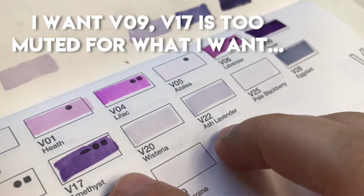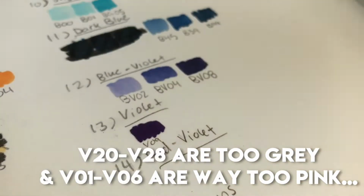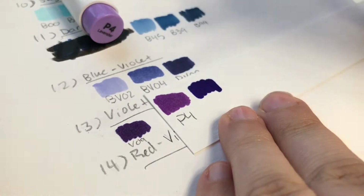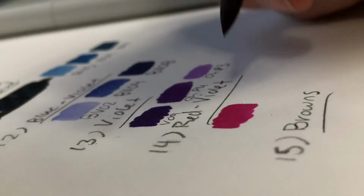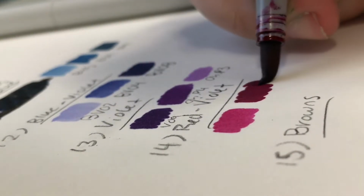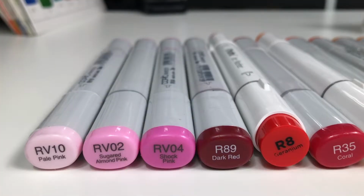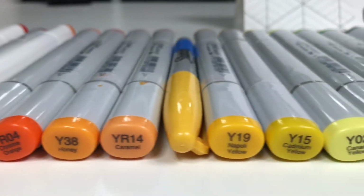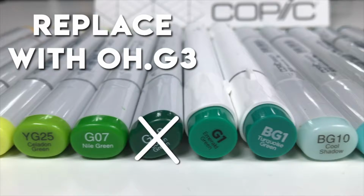Going through these swatches, you have to be very careful about picking colors that match each other. And I will admit, I'm not always 100% the best at picking out colors, so I definitely had to go through and do a lot of different swatching and comparing, and I ended up having to kind of pick and choose. There's mostly Copic markers, some Ohuhu markers, one Copic marker got replaced when it turned out to be too gray on the paper I'm using, and then one lone Sharpie in the collection. And I ended up also tacking on a set of browns at the end.